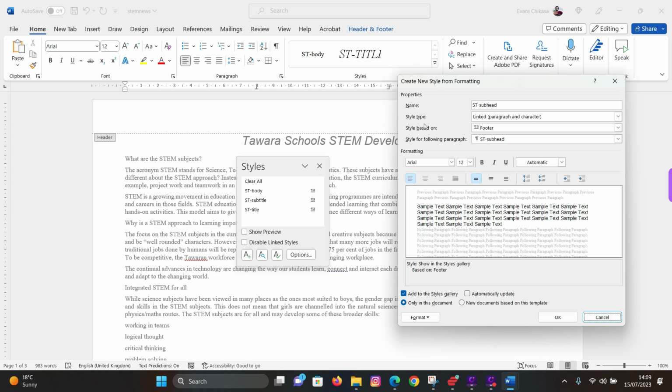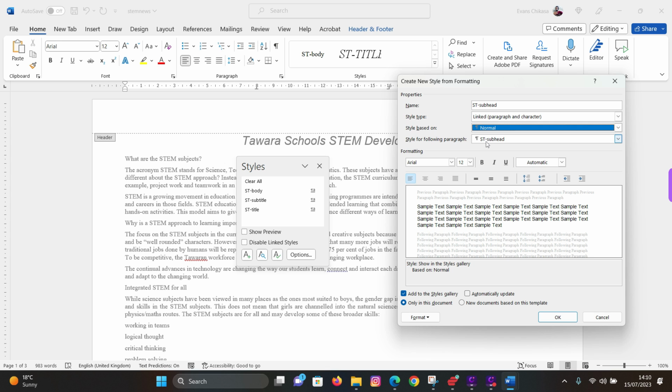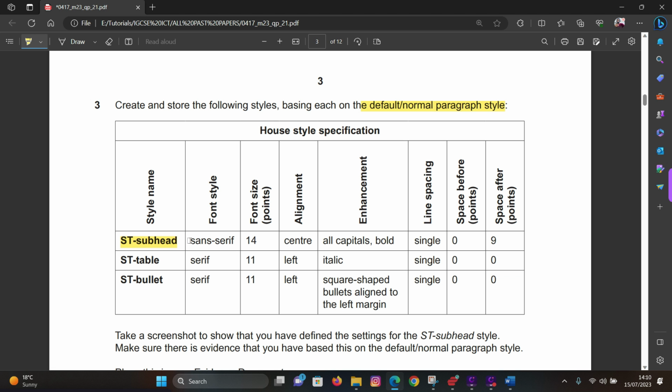And then just make sure that the style is based on not the footer. Right now it's saying that the style is based on the footer because I have my footer already opened and I didn't close it. So I'm just gonna say the style is gonna be based on something different. Let's go back, and it should be based on the normal. So I would say base it on the normal, and then let's go ahead and add the attributes that we've been shown here. So it's supposed to be a sans serif font, and it's supposed to be font 14 and center aligned. Let's do this, and then we'll come back and pick up other attributes.